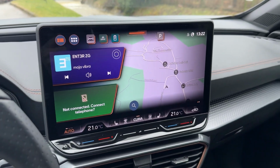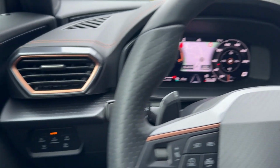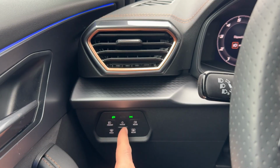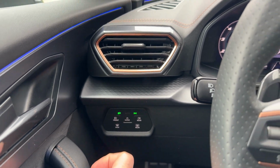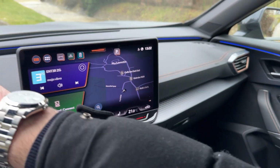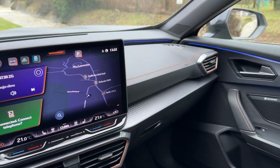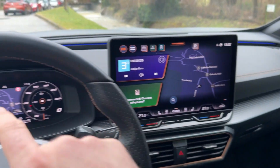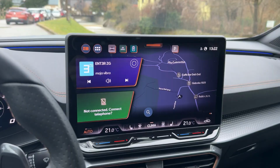And now the infotainment system, but before that, let me just show you here. You can change the settings for the lights. So instead of automatic lighting, now we have the lights turned on, and now you also see the ambient lights. They go all around from one side to another, looking very, very nice indeed. Now you also see the dark theme on the screens.